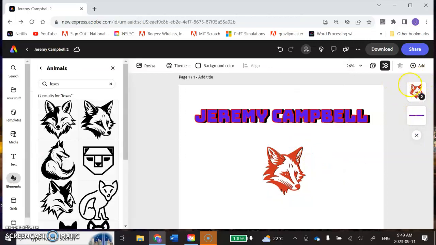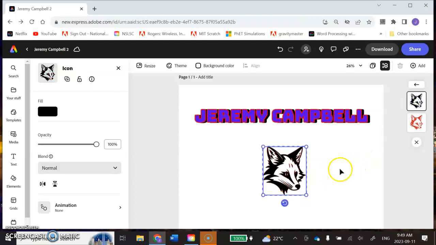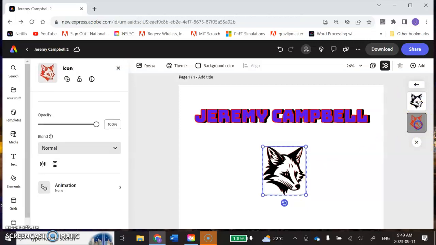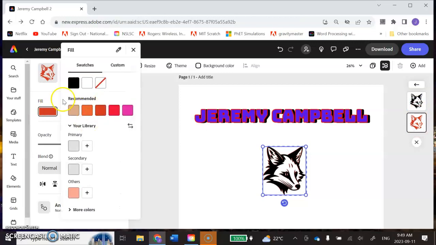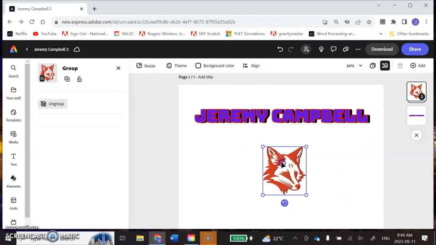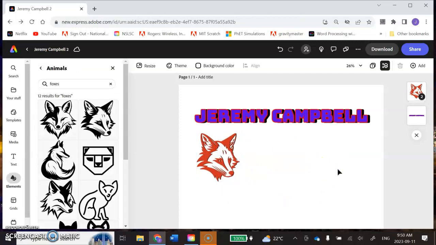This is now grouped together. I can still separate these icons here, and I can still say I actually want the black on top with the red shadow on the bottom. That's no problem. I can still click in here and change the color of my fox if I wanted to. I can still adapt this image after I've grouped it together. What grouping does is it just allows me to move them around together instead of moving them around separately. There's my pretty red fox with a nice, tiny, simple red shadow.